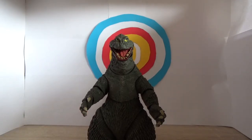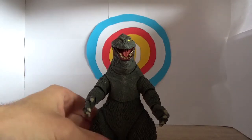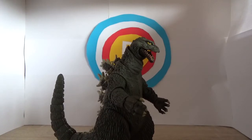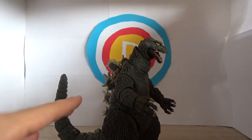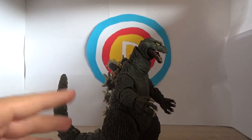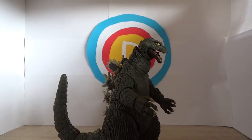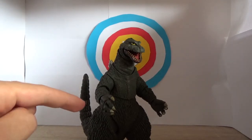And one thing to say, I did not use stop motion for this figure, but I actually used hand and video pad. So I have to move this figure by my hand to make it look like Godzilla is moving without stop motion. And in the video pad, I was trying to do as many cuts as possible to make it look like stop motion. But honestly, I don't know if that's too correct on my part. So anyway, I hope that's all the backstory I have. So let's get into the figure right now.